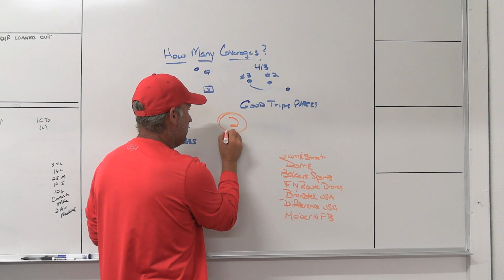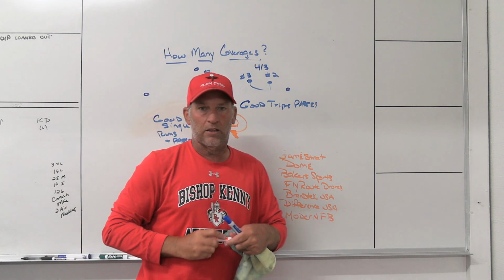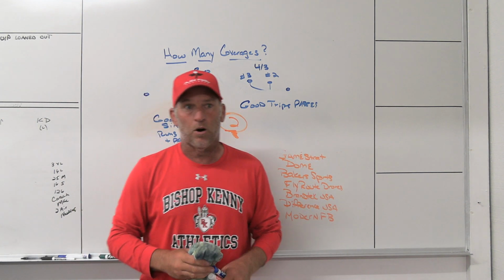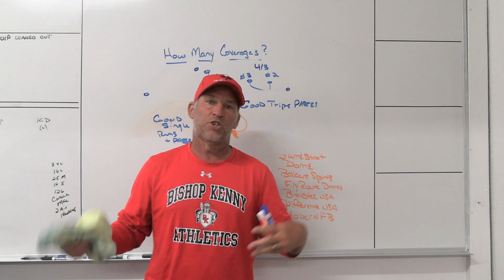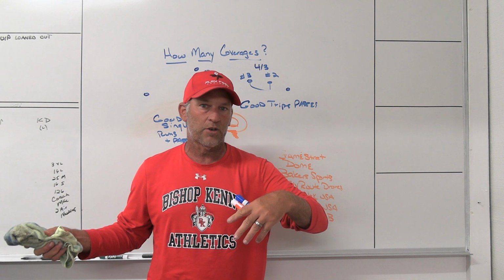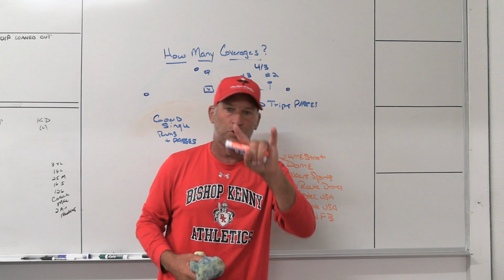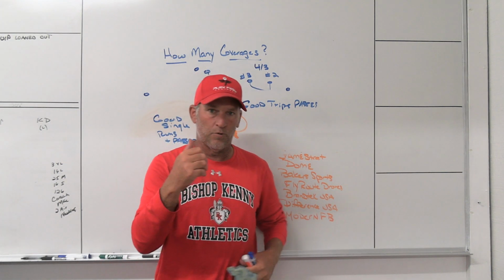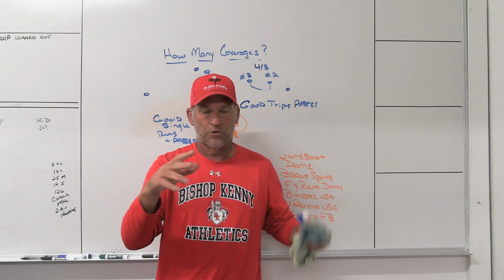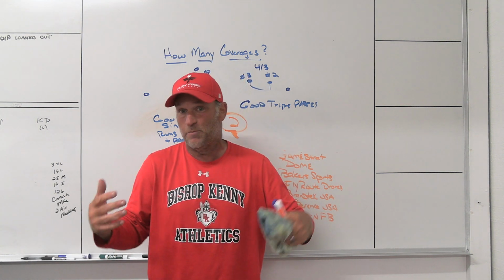So I would say you need at least 2 3-by-1 coverages. If you had to put a number on it and say how many 3-by-1 checks or adjustments, you've got to categorize it. Is it a coverage, or is it a full coverage, or is it a coverage and then an adjustment? So like 3-by-1, I think you need to carry at least 2 deals. Now, keep in mind, if you have man deals, or man-free pressures, or zone pressures, all of those are also going to be a different way that you handle formations. So those technically become different coverages.